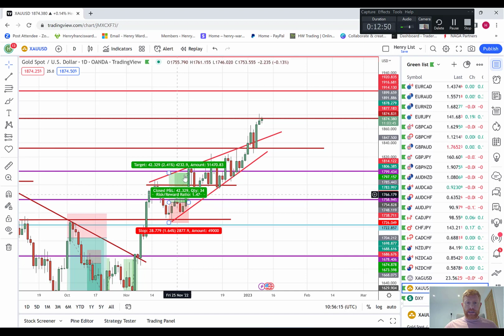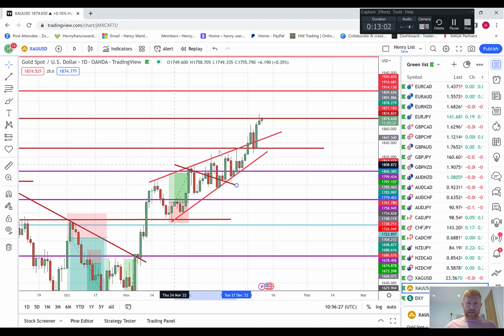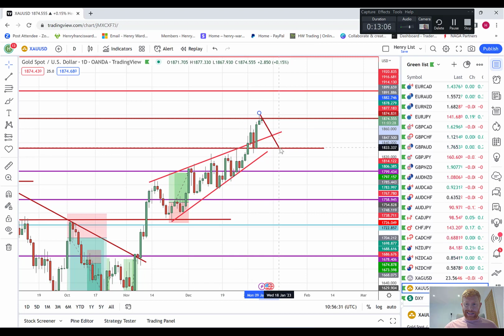So we had this ascending wedge channel shape, and then it broke out of this wedge. So we needed to pull back to that horizontal. If I just use this level, that's where I wanted to come back to. And if it comes back to there, that's where I'm looking to get in on this. That's the entry point there.